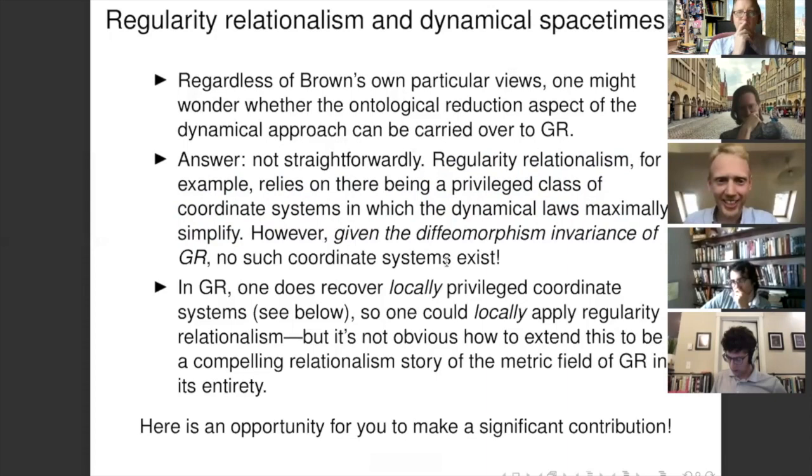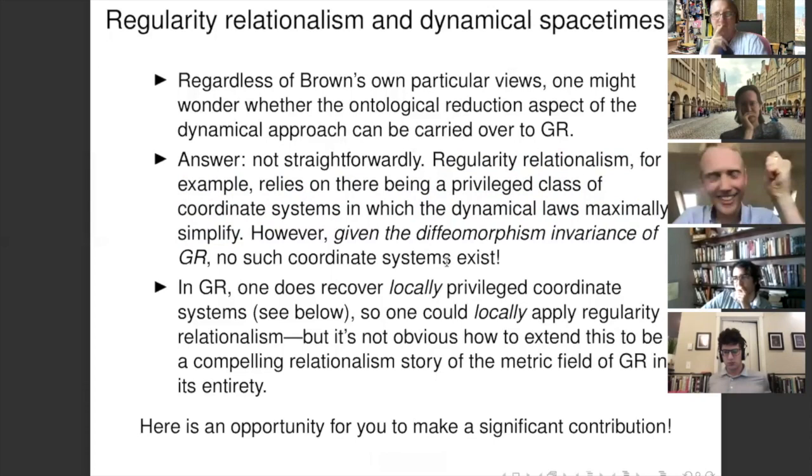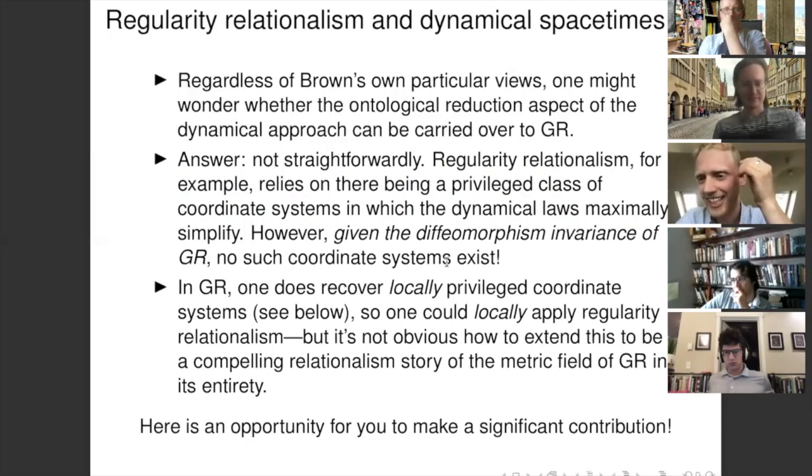It would be interesting to see whether we can get the full dynamical view through in general relativity. James, hasn't Tushar been doing something along those lines? I should flag, yeah, Tushar is working on this hard, and we're doing this together. Tushar's put much more effort into it than I have. We're making some progress, but I think there are still things to be ironed out. There's technical fiddliness, which I think both of us are not yet happy with. So maybe we'll get there first, but maybe if you're really fast, you'll beat us to it.